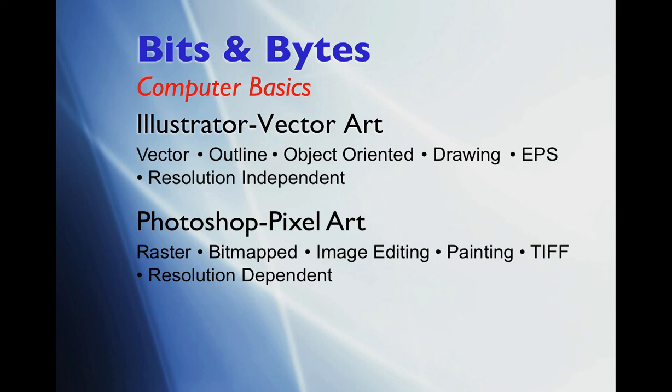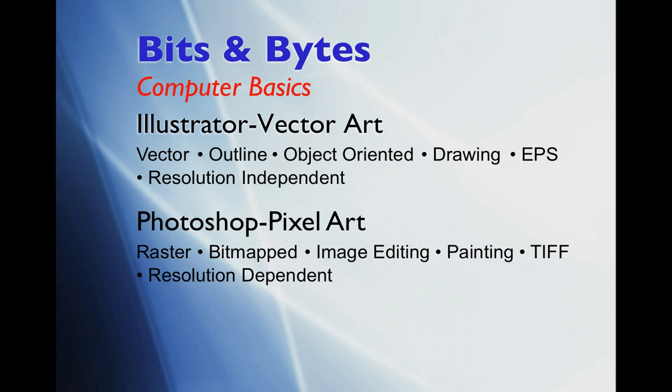I've got a couple of characteristics of the two basic kinds of graphic software. Again, I've already mentioned Illustrator is typical of vector art. Photoshop and scanning and capturing in our digital cameras is typical of pixel-based art. And so what I have here are some general characteristics. These aren't set in stone, but I think that they help to explain and differentiate the two. Now, it's not important that you know in what order I have these characteristics. What is important is that you know which characteristics go with which kind of art.